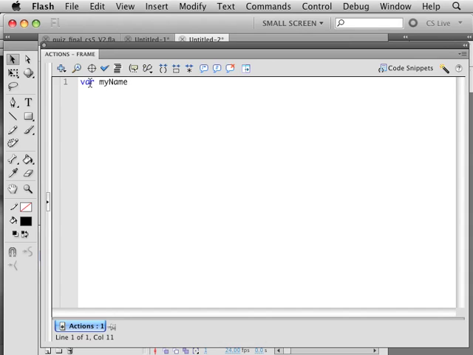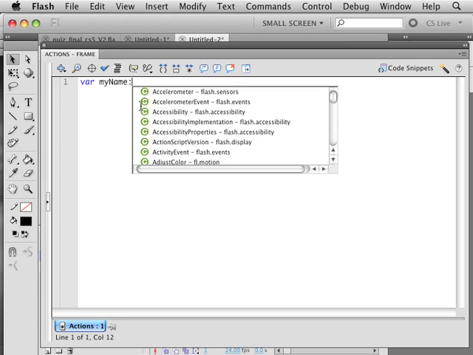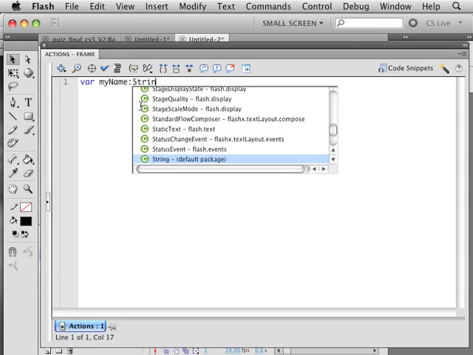Now I've started by declaring the variable with the var command, then giving it a name. Now I need to be more specific. I actually need to declare what data type this variable will contain. So I do that with a colon. And in this case we're going to use text. Now in coding, text is referred to as a string of letters, if you will. Most of the data types start with uppercase. There are a few that start lowercase, but this one does start with a capital S, T-R-I-N-G.